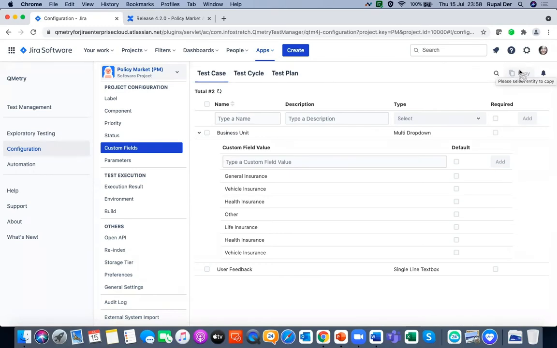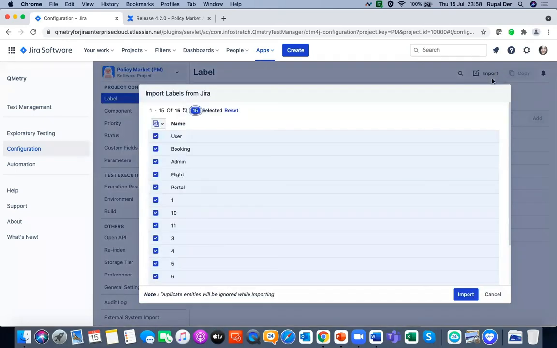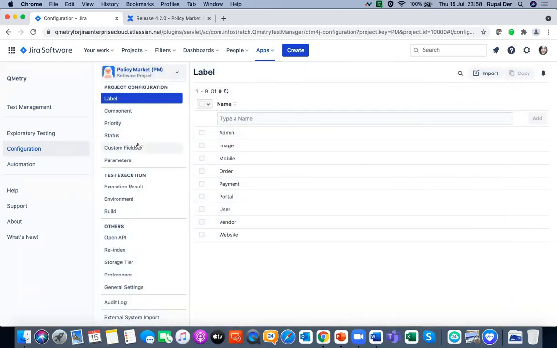So you can just copy a configuration or customization you've done here and apply it to other projects. Similarly, as I mentioned earlier, likewise to your native Jira experience, we also let you extend your Jira fields, of the sort of label or component, and you'd be able to extend it to your testing assets as well. So we not only create your own custom fields, you can also extend your Jira fields and have the same line of thread between your project assets versus your testing assets right here in QMetry as well.